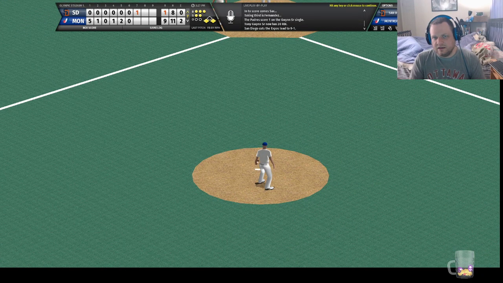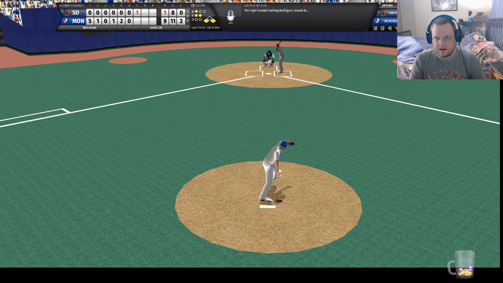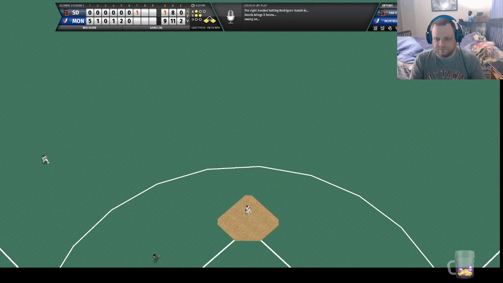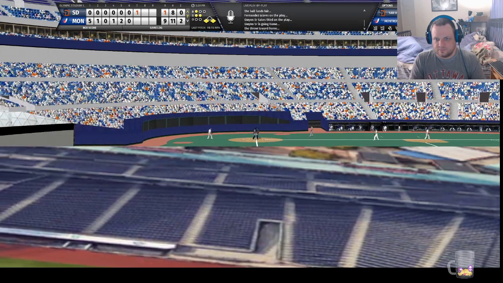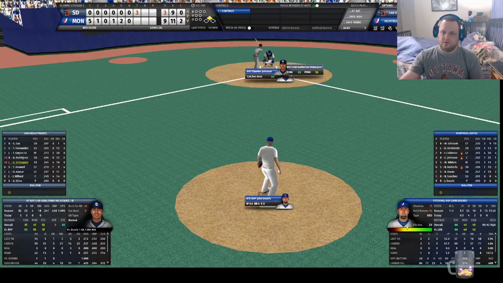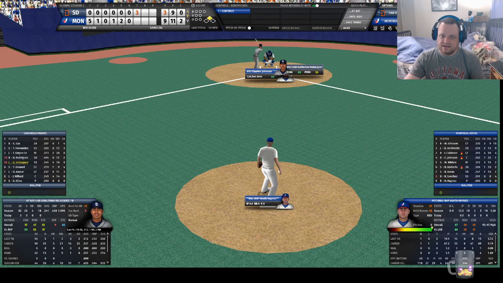Alright, so it's 9-1 now with runners on first and third. Nobody out. Alex Rodriguez is now the batter. 1-2. That's it. I'm gonna need to take John Duris out. Two runs score here. I don't want it to get further out of hand. Let's see if I can get a few good pitches from Eaton.